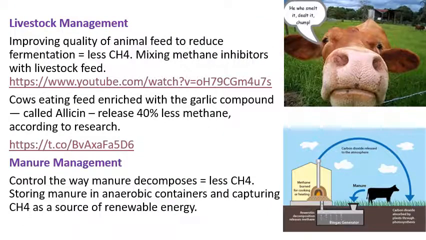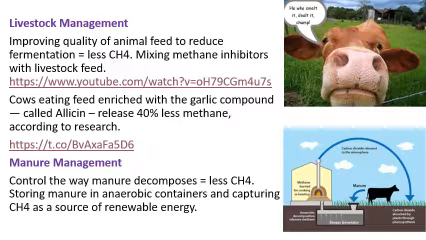And then managing keeping cows as well. There are certain things we can do. So it's the methane that comes from the cows farting and burping. And this comes from the fact that when they eat the grass, you then get a fermentation process in their stomach. So there's lots of work going on to look at ways that you can reduce that gas that they produce.